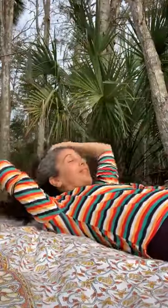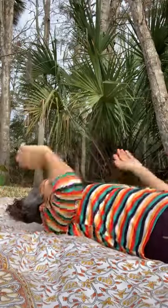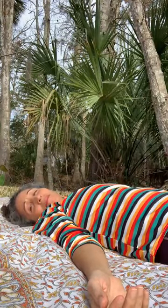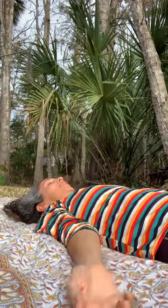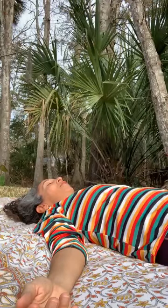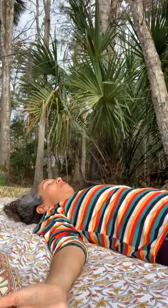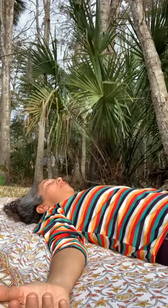But I'm going to guide you as if you're laying on your back in this very grounding, also releasing, and very re-energizing practice. We're going to be pulling on the energy of the sun. So start by laying on your back and get comfortable in a shavasana position. You want to separate your feet from one another, about 1 to 2 feet apart. You want your arms to be about a foot away from the body, downward, and you want your palms to be facing up towards the sunshine, towards the sky.